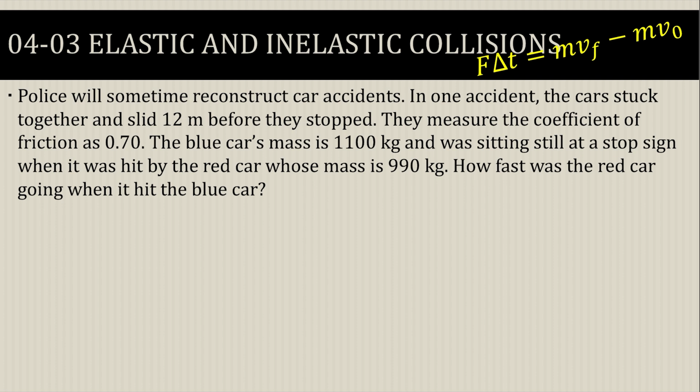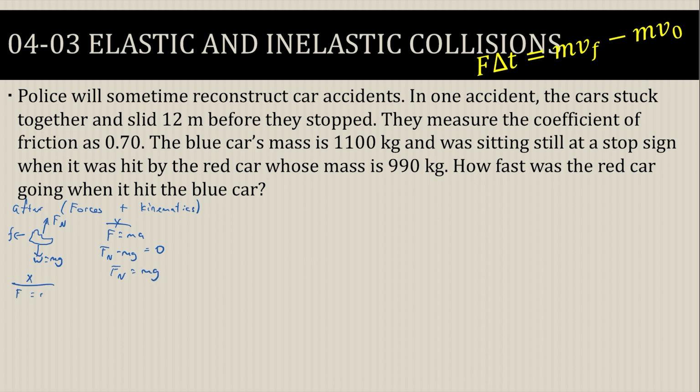Well, we're going to work backwards. So after the accident, we're going to use forces and kinematics. So for the forces, here's our smashed up cars. We have weight, which is mg, normal force up, and friction backwards. So if I go into y with F equals ma, it's normal force up, weight down, and there's no acceleration in the y. So my normal force is mg.